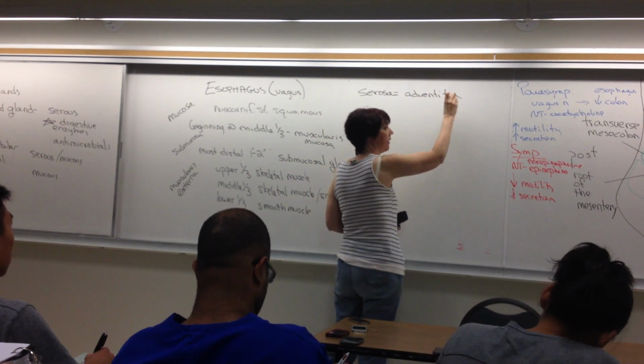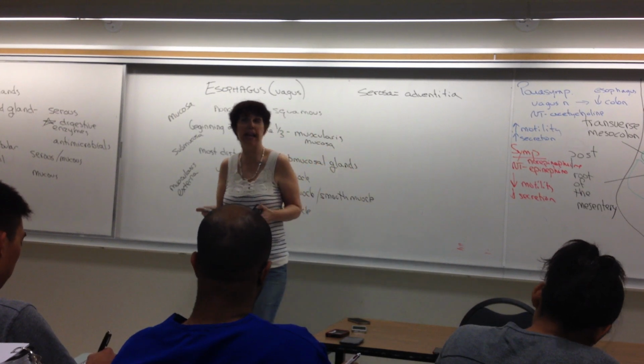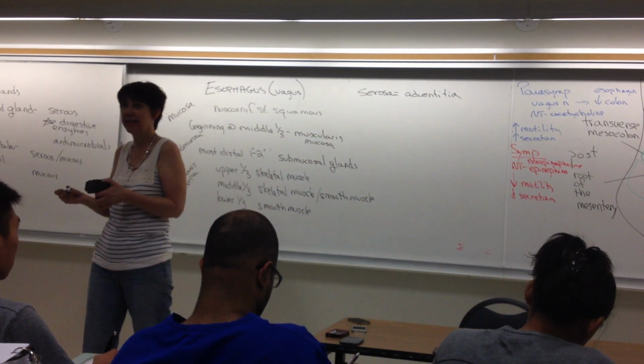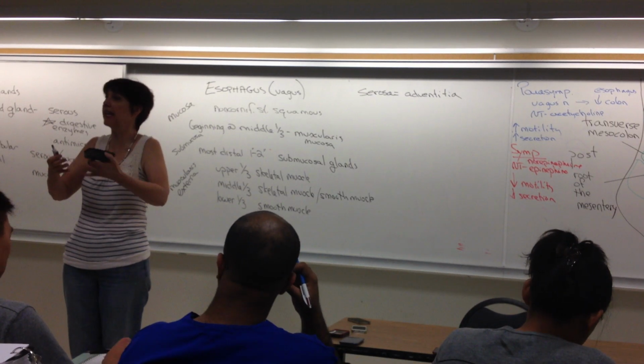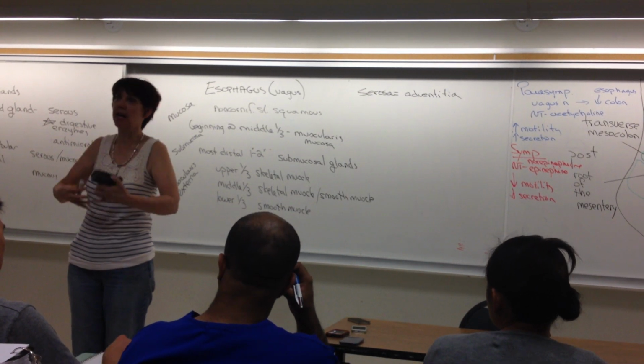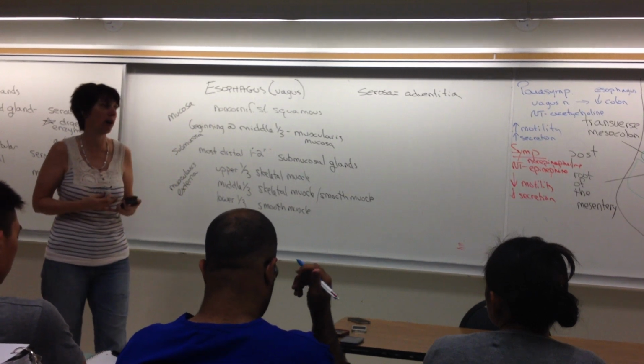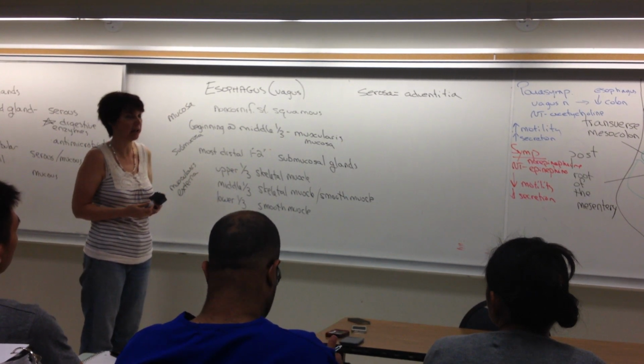Remember, the outer covering of a blood vessel was known as the tunica externa or tunica adventitia, and it's just dense irregular connective tissue attaching the esophagus to the back of the trachea and to the posterior abdominal wall of the vertebral bodies as it moves down.